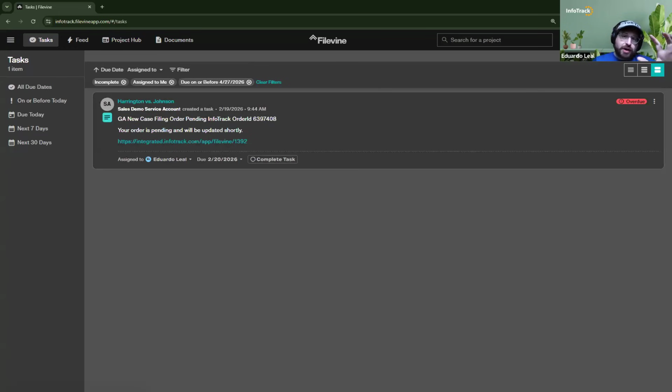But the core items that I want to focus on in this demo is how we've streamlined your current workflow into an integrated space. From a traditional perspective, if you're currently a Filevine user and you're filing into court systems across the United States, you're probably used to dealing with the direct court portals where you have to log in to, let's say, Odyssey from Tyler Technologies or JTI in California, FSX in a few places.